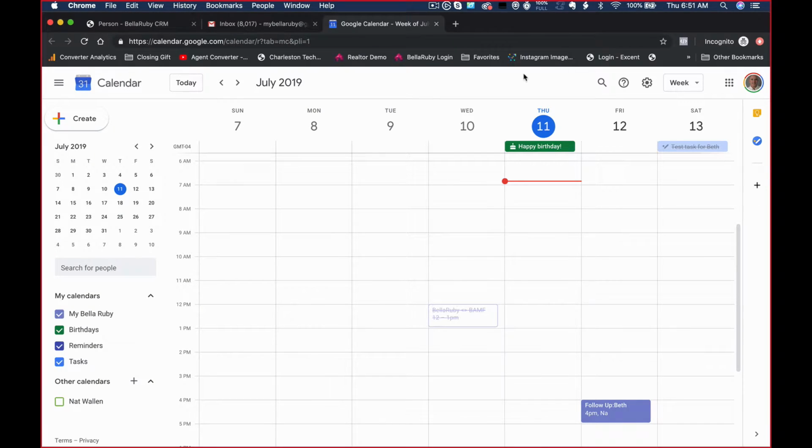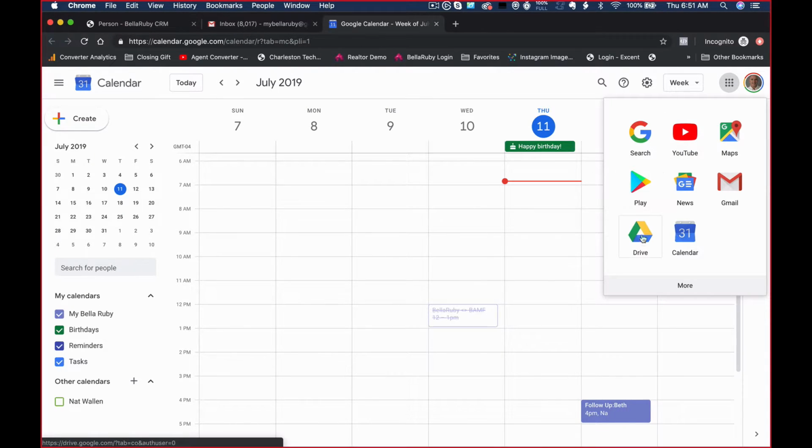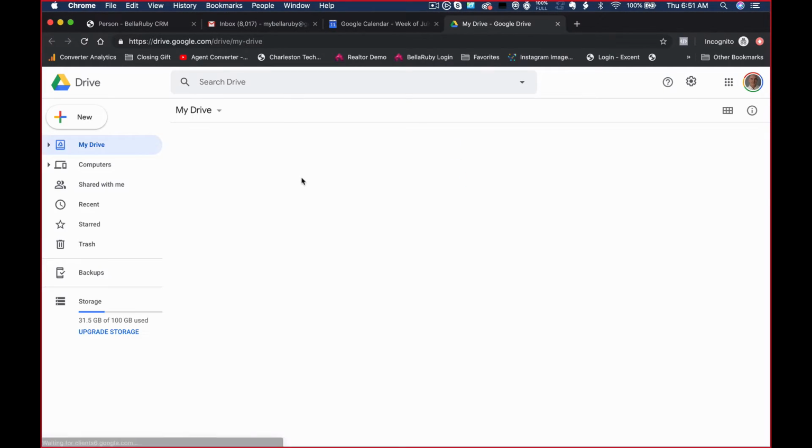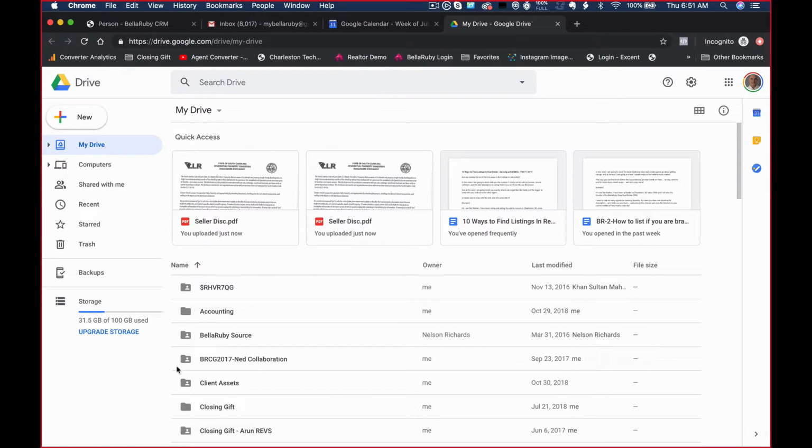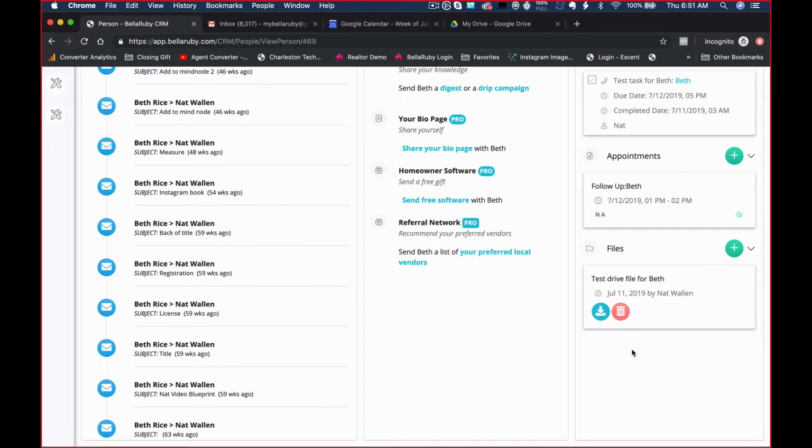So what I'll do is just go into the Drive files here, and I'll show you that it was created. Let's see here. Here it is right here. Okay, so this is the one that I uploaded, and I am going to go back into the app and delete it, and you will see that we are not deleting it on Drive. And again, the reason is because documents are pretty important for real estate, and we just don't want someone to accidentally click this button and lose documentation. So we thought we'd leave it in the Drive file as a backup.